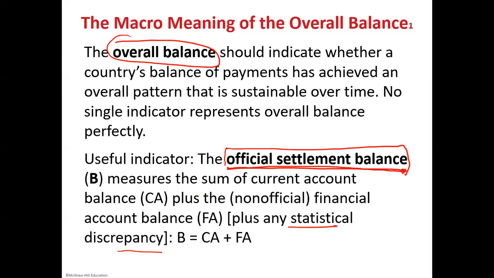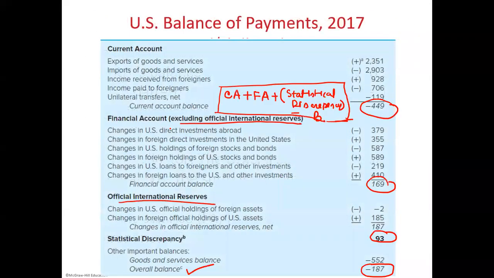So you can recall that the balance of payments has debit items and credit items, and it is solely based on the double entry bookkeeping system. Ideally the balance of payments should be zero, because when you sum all the debit items and the credit items, you should get zero.